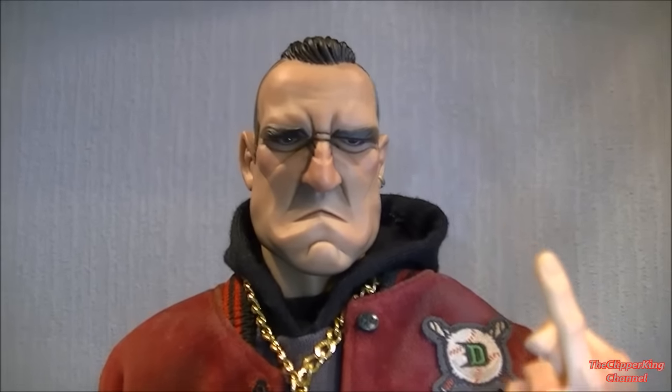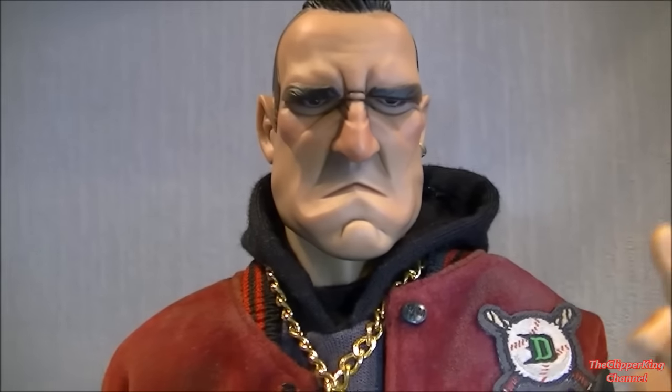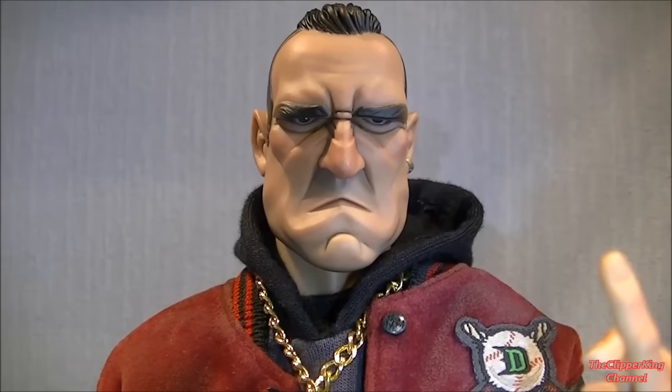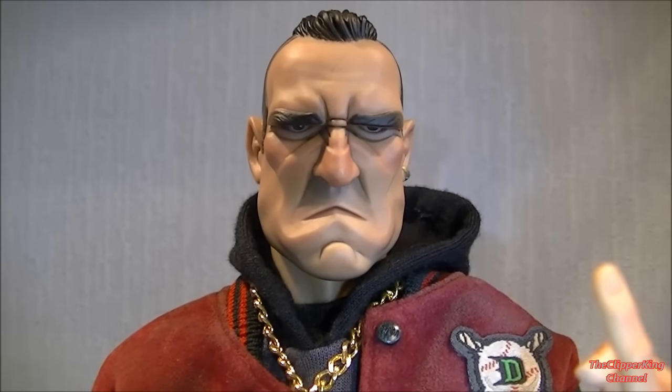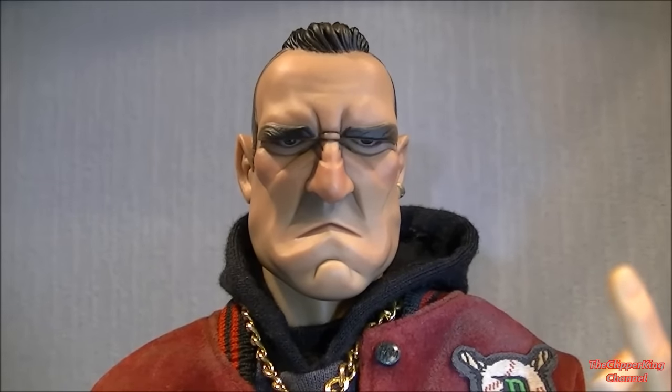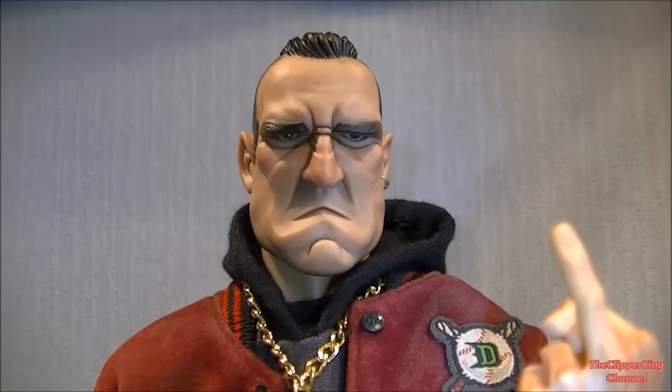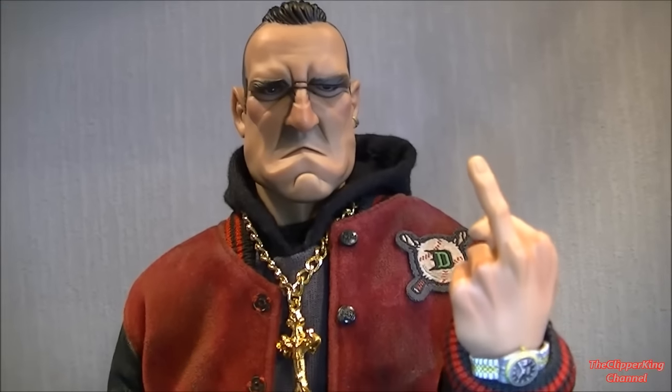To score the likeness — again, like I always say, it's very hard to put a still up of the actor and say the likeness is perfect because it is just a cartoon representation. But I really like it and I think they've captured it really well. So for that reason I'm going to give it a 5 out of 5.